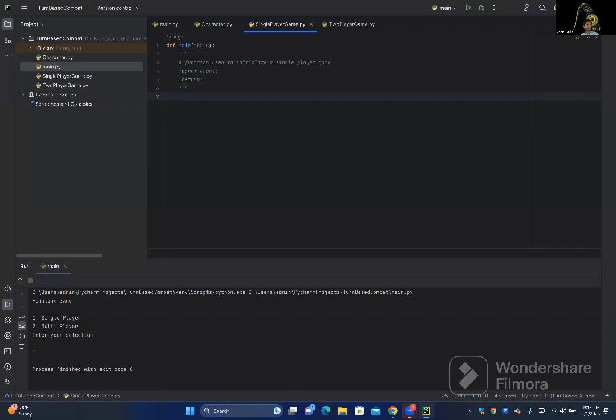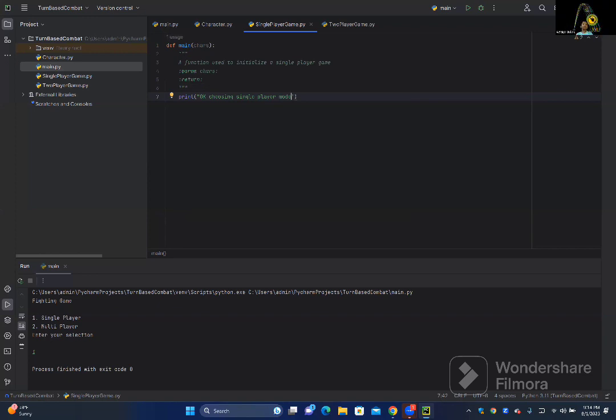Define main. So after doing that, we have choosing single player mode. So let's just write print, choosing single player mode. Okay, so we're gonna start by choosing single player mode.